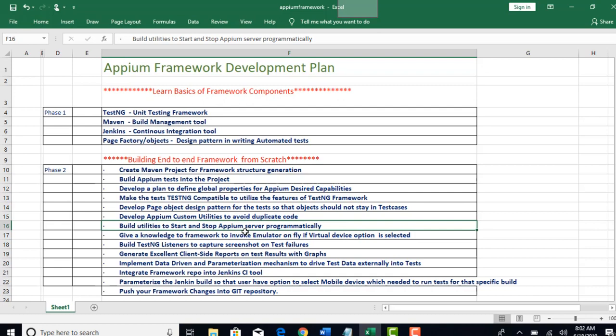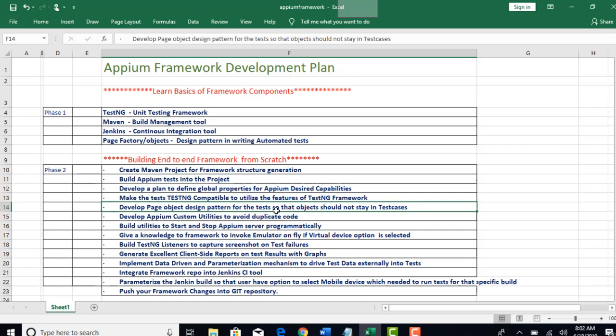Till the last lecture, when you wanted to run one program, you would start the Appium server from your command prompt, make sure the emulator was already open, and then trigger your test, isn't it? By the end of this framework discussion, you will not open any emulator or start any Appium server. You will not even open Eclipse.